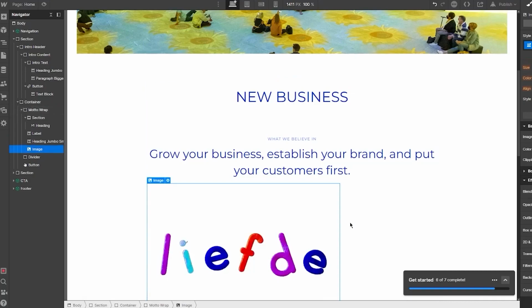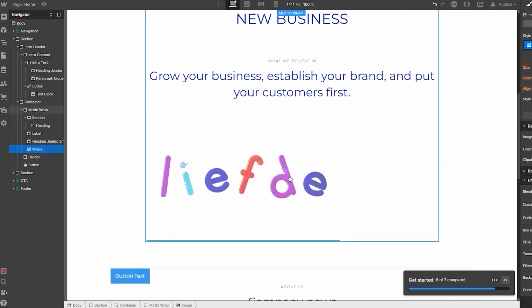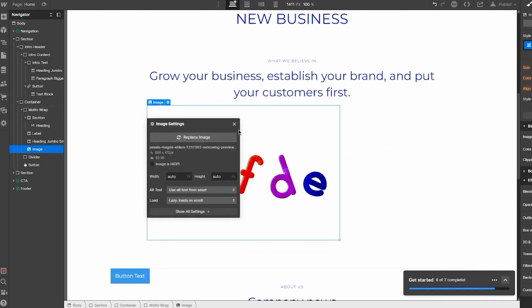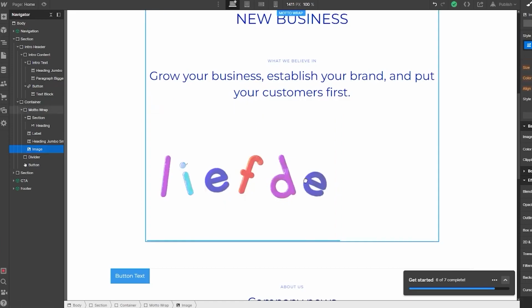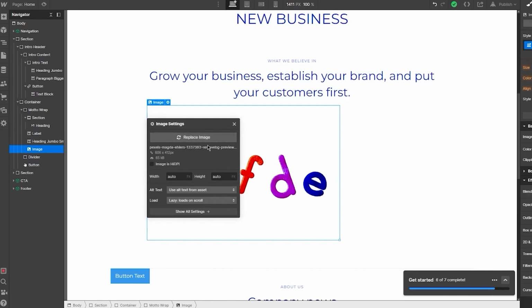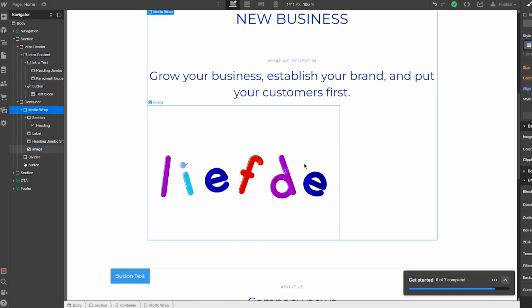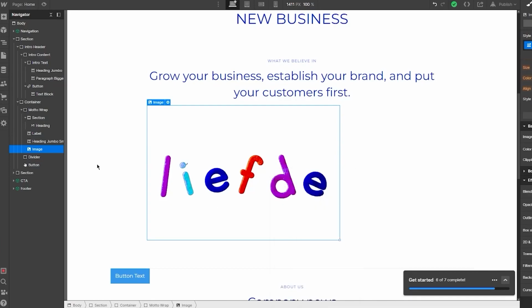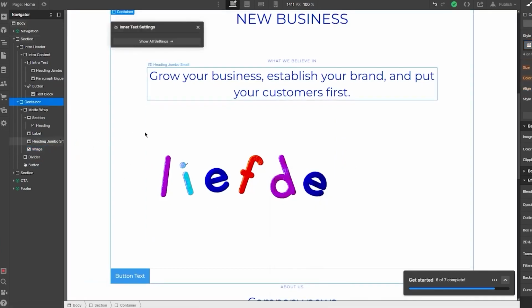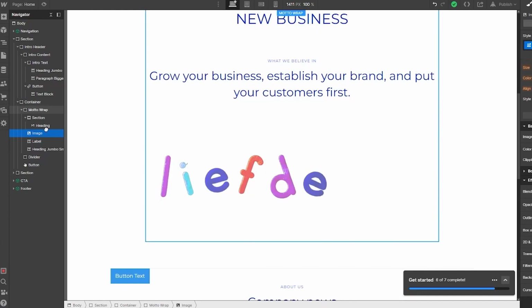So from here on out, what you can do is you can edit it around. You can bring the image around. You can mess around with wherever you want it to be settled in. So let's say we have the image right here, right? So what you can do is you're going to model wrap it. And once you model wrap it, just move it around to whatever place you want it to be, whatever section you want it to be. Let's say I'm going to bring it up here.